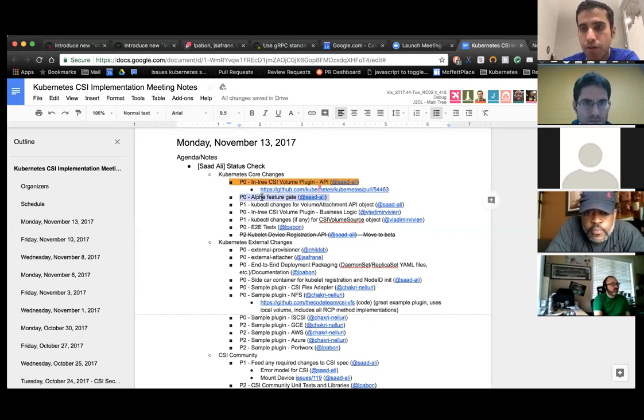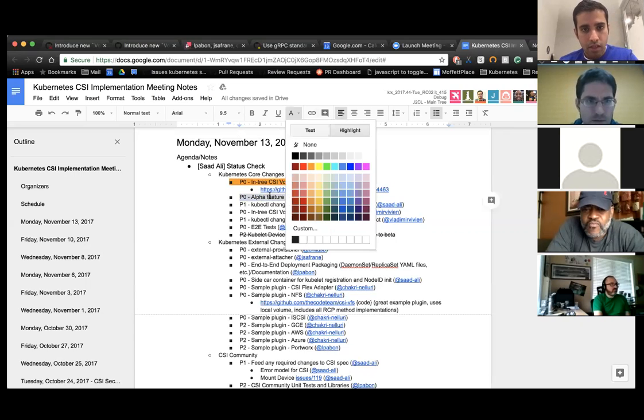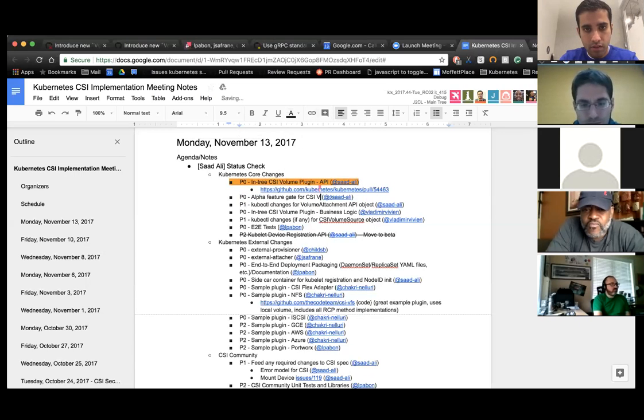The alpha gate: since this is V1 Alpha 1, I think it's just naturally gated. The alpha APIs are not enabled by default. I need to go and double check this, but I'll do that, and then if there's any other further changes, I'll get started on that. I think we still need alpha gate for the CSI volume source. Yes, the CSI, oh, correct, yeah, you're right. And all the changes in the controllers. Yeah, or there are no changes in the controllers. Okay.